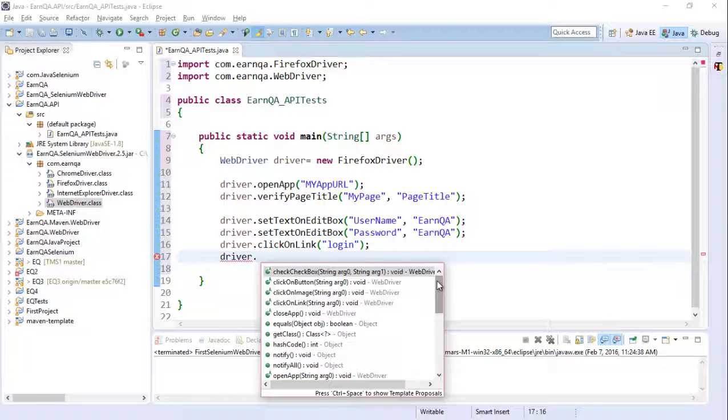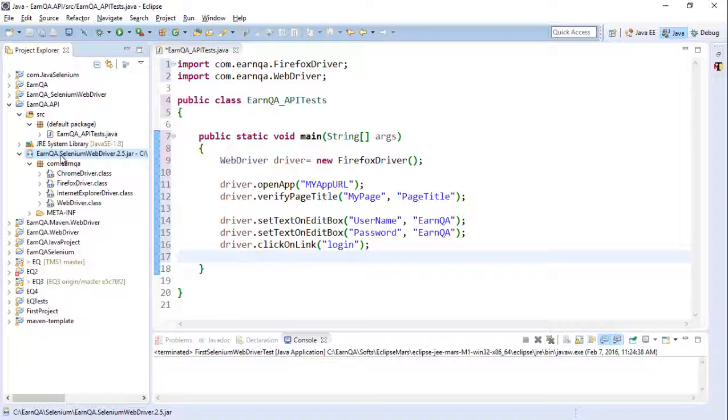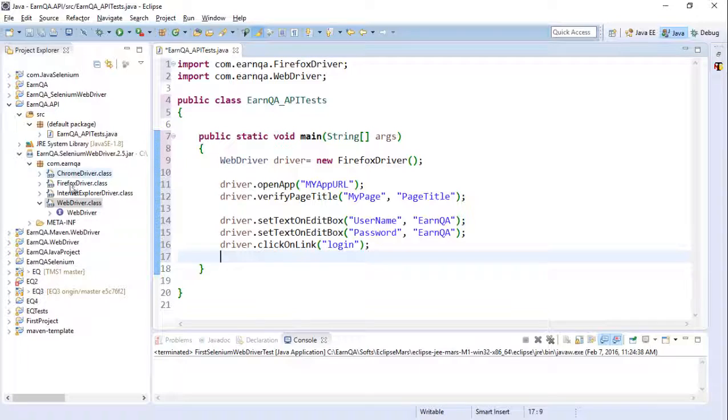How do we start using that? The best example is this. In this script, we have not added any Selenium jars. We have just added an external jar called onqa.selenium, which is created by me, where it has all the interfaces and all the drivers like Firefox, Chrome, Internet Explorer, so that we can still use these to test the web-based application. So this is the so-called API.